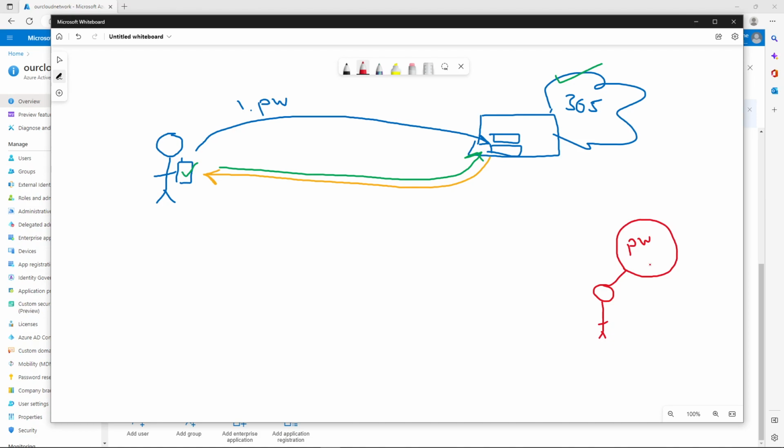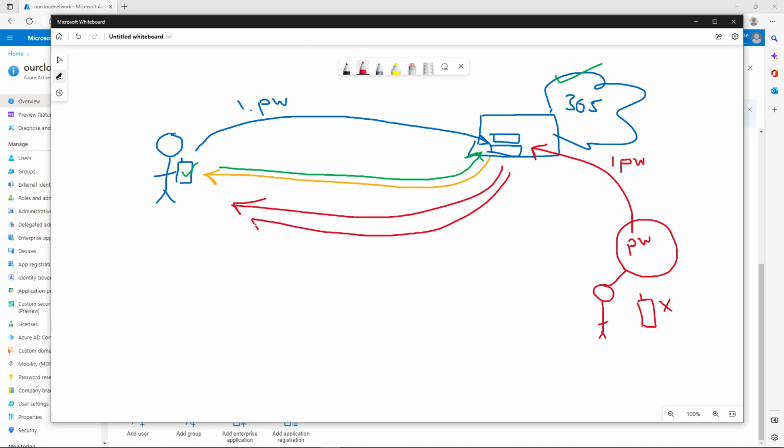Easily done. So the attacker can try and sign into this service using step 1, password. Now the attacker is going to get the same notification on the screen to say, please accept the prompt on your mobile phone, but the attacker doesn't have the legitimate user's phone. But what they can try to do is continuously send requests to this user, over and over and over again, 5, 10, 100 times, and they could keep getting denied because the user doesn't know who it's coming from.